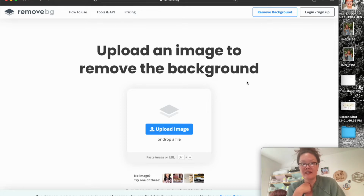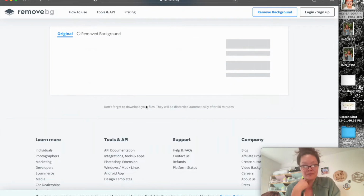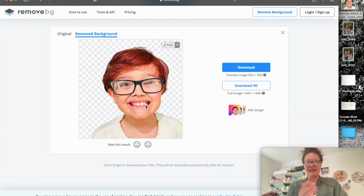Okay, so essentially you could press this right here and upload the image, but they also do a drag and drop. So let's start with the first one, and we're just going to take the very top one and drag it in and drop it. Now, sometimes it automatically takes out most of the design, which is great, but I actually want to go in and remove everything but his face. So his chest and his hair, I'm going to remove all of that.